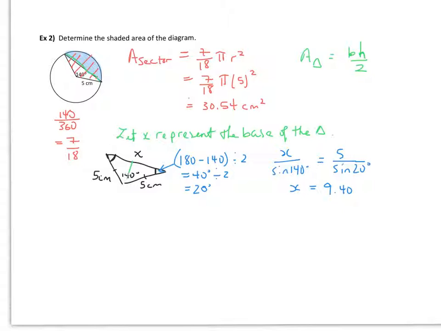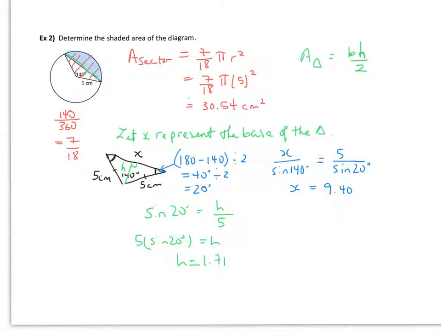The triangle is isosceles, so the height is going to meet the base at a 90-degree angle, and we'll cut that x in half, but I don't even need that because I can use SOHCAHTOA here. I'm trying to solve for the height, which is opposite the 20 degrees, and I know the hypotenuse. So opposite and hypotenuse means I could use the sine. So the sine of 20 degrees is equal to h over 5. We can solve that for h. The sine of 20 degrees times 5 gives me about 1.71 as my height. Good thing I left lots of room for this question.